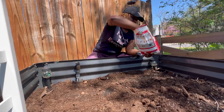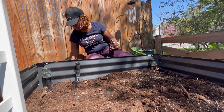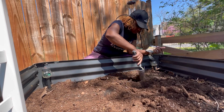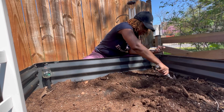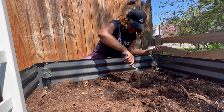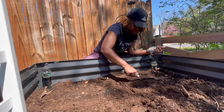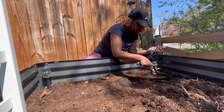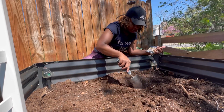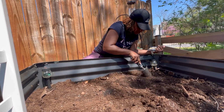So I'm just going to take this stuff. I don't like the way it smells. I never like the granular smell. But I took like 2 handfuls, and I'm just going to work it in here. You never want to plant directly onto any of your fertilizers. You always want to mix them in. All right, so all I'm going to do is even this out, and then I'm going to put my divots in like that, another one like that.